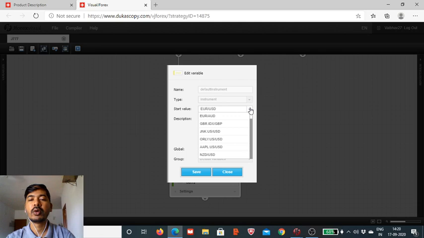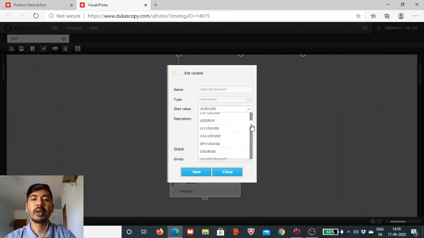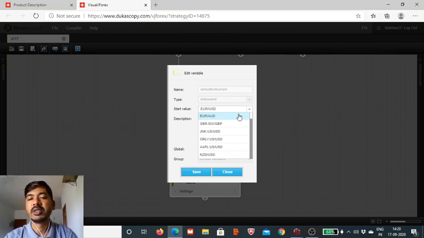If you want to work with the gold, you can work with the gold, but while exporting the file in Java, you will have some difficulties. Because of that, whenever you develop the algorithmic setup for any particular instrument, you have to simply take into consideration its characteristics and then define it. But choose any currency instrument as your default instrument, then export it and save the file, and then later on import it on the JForex platform.